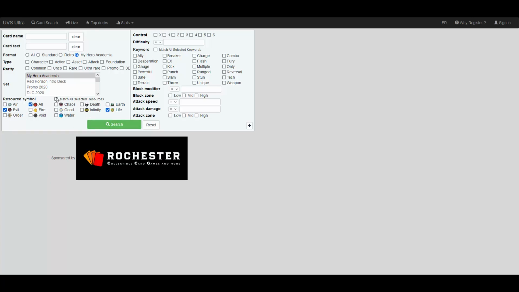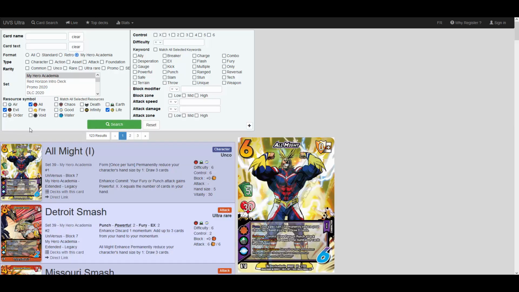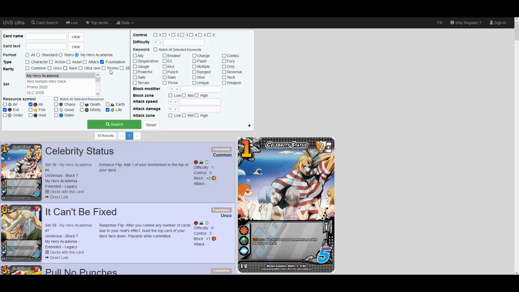Now you can choose match all selected resources and click search, and you'll see if any cards match. We haven't had any Shoji exclusive cards, so we're not going to be able to find anything with those specific symbols. Because of that, we're going to have to choose one symbol that we want to build around. If you uncheck match all selected resources, you'll be able to see all the cards that fall under those symbols. What I like to do is take a look at the foundations first. Obviously, you could take a look at the attacks, but I like to start with the foundations. We don't want to take a look at the character types. If you don't select anything under type, it'll just show you all of them by default.